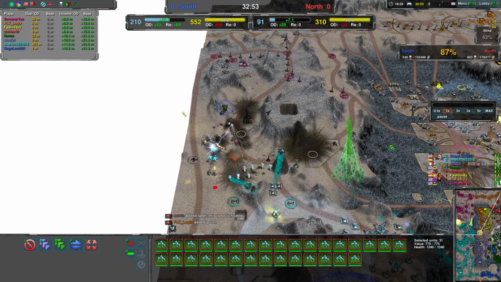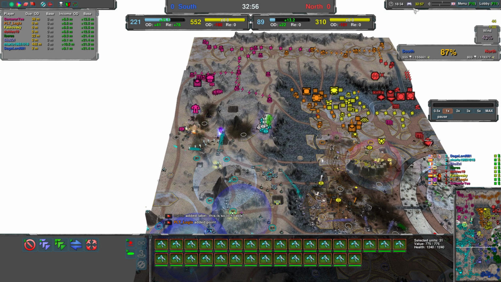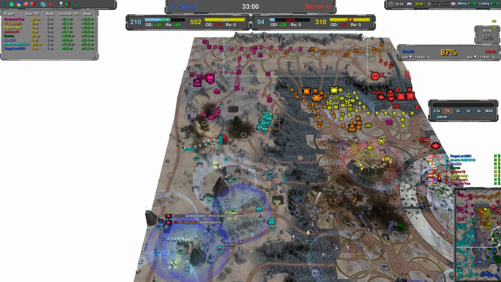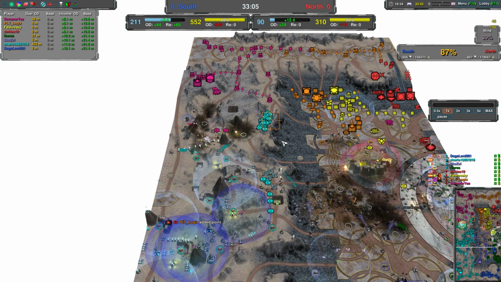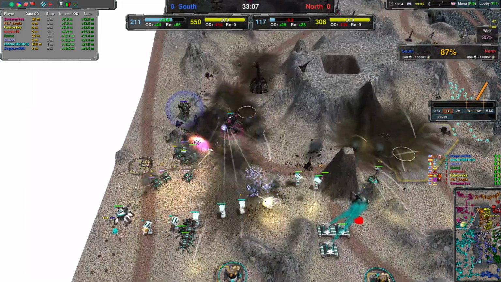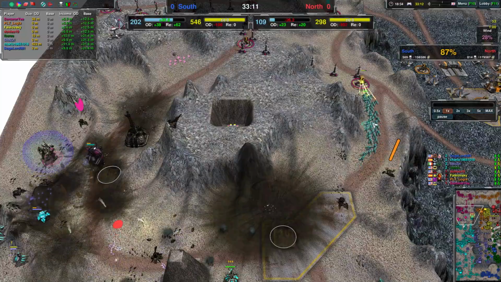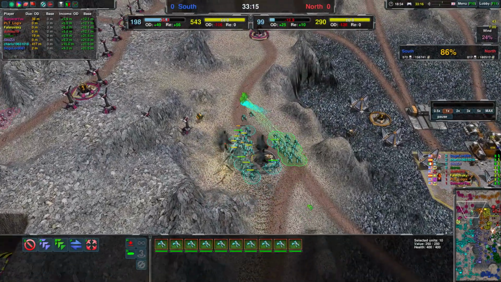Is it happening? Is it finally happening? The thing that could have happened like, well, literally 25 minutes earlier, where they take down this entire base and all of this eco. No, it's not happening because they're just sitting there, letting the enemy prepare. Oh no. Oh no, oh no, oh no. There they go. There they go. Come on, fleas, you can do it.